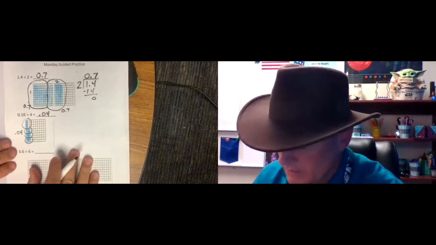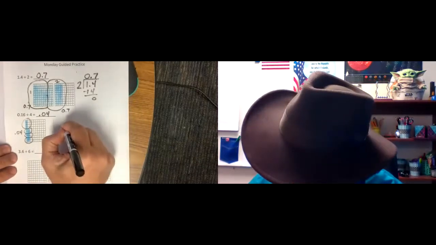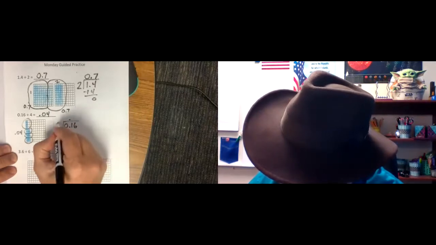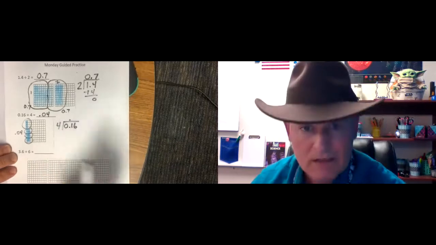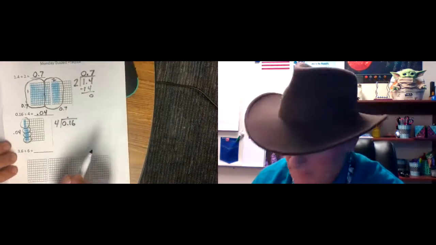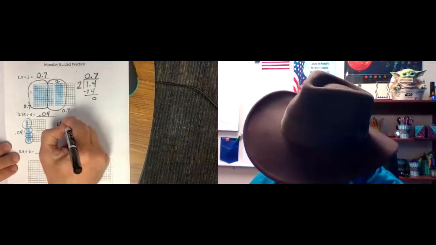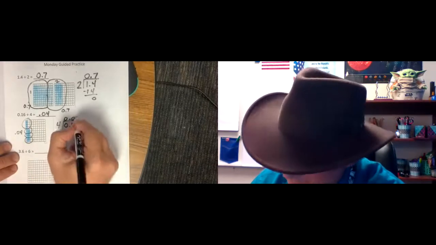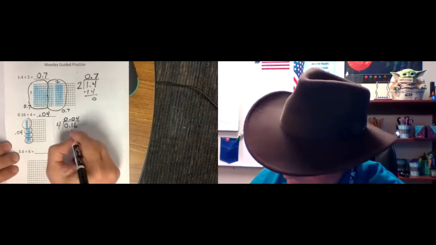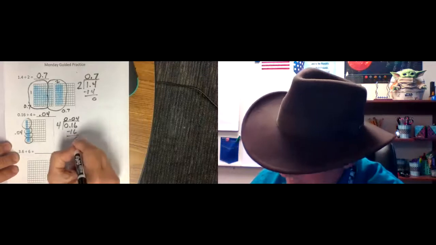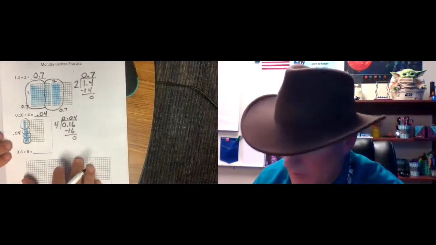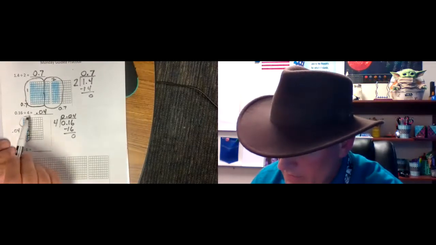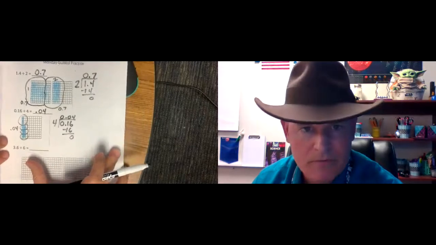We are going to check it using our standard algorithm. Here we go. We have 16 hundredths divided by 4. Notice, take that decimal up to the quotient line straightaway. First thing, will 4 go into 0? No way. Will 4 go into 1? No way. But 4 will go into 16 4 times. Multiply, 4 times 4 is 16. Subtract, 16 minus 16 is 0. And we've checked our work and we've proven that our diagram is correct. 16 hundredths divided by 4 is 4 hundredths.